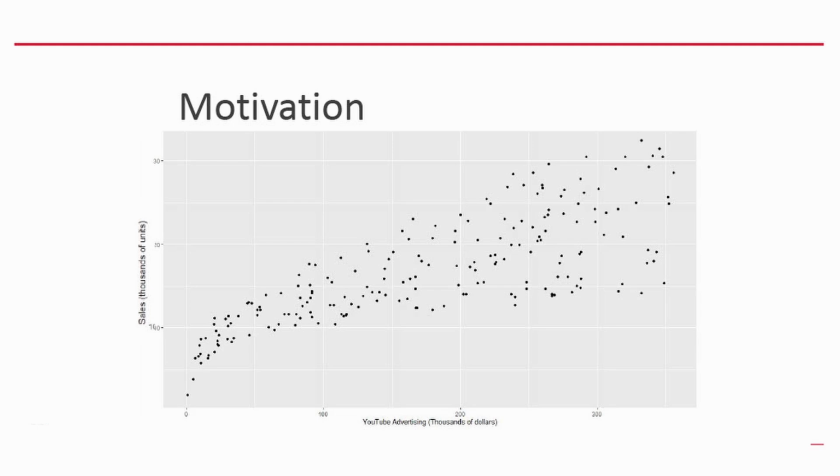They've got the YouTube advertising in thousands of dollars and the sales in thousands of units. So this is a graph of all those different data points. Each point here represents the amount they spent on advertising and then the sales corresponding to that. And although we could definitely see an upward and to the right direction, like the more you spend, the more you sell, which would kind of make intuitive sense, we want to get into the nitty gritty. Like, what is the difference between spending $100,000 and $200,000? And can we predict or estimate how much you'd be able to sell in each of those scenarios?